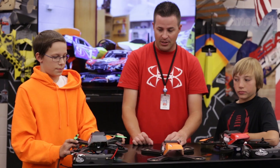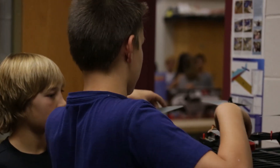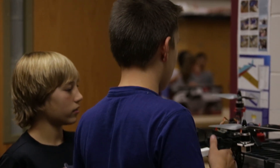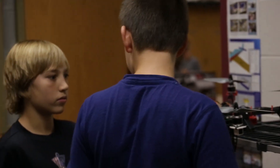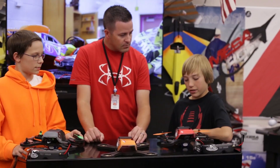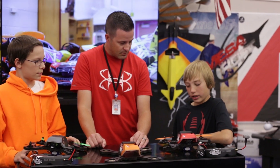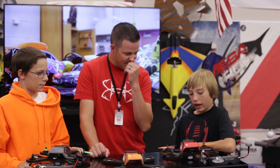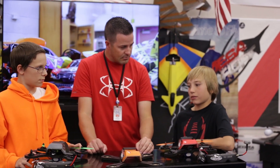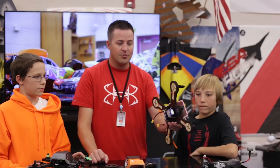Cody, you were the builder - and yours came out great too. Talk about how your build process went as a beginner. It was easy - I just had to get the instructions. I glued everything together real quick, then added all the motors. The motor wiring was probably the most difficult - it was time consuming when I had to solder. But you had a good teacher that helped you get it all together.